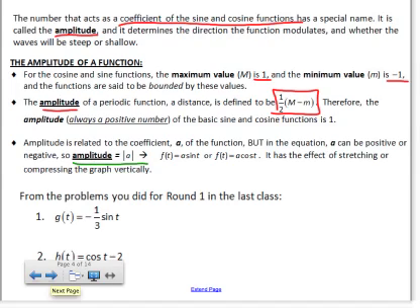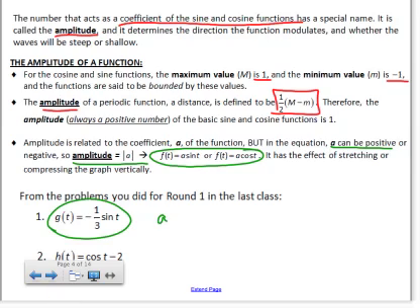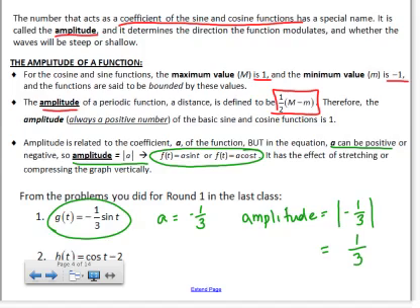Okay, so if we look at amplitude, it is the absolute value of a. So when we look at our function f of t equals a sine of t, or f of t equals a cosine of t, that a in front is both a coefficient and it indicates our amplitude. So if we look at problem number 1, notice that a is -1/3, but our amplitude is the absolute value of a, and that's positive 1/3. Now what this means though, guys, is from your zeros, your maximums and your minimums will be 1/3 above the 0 and below the 0.